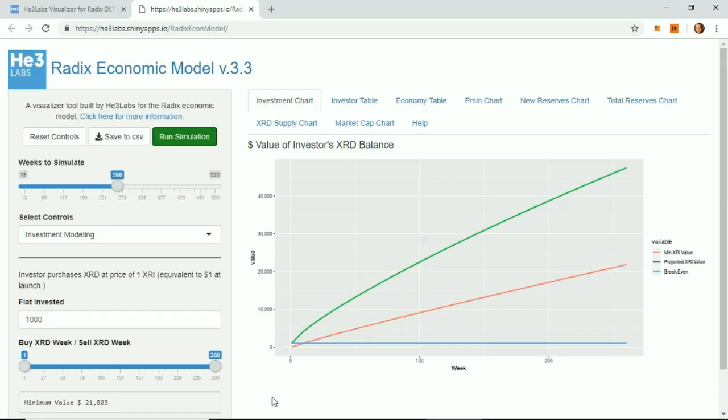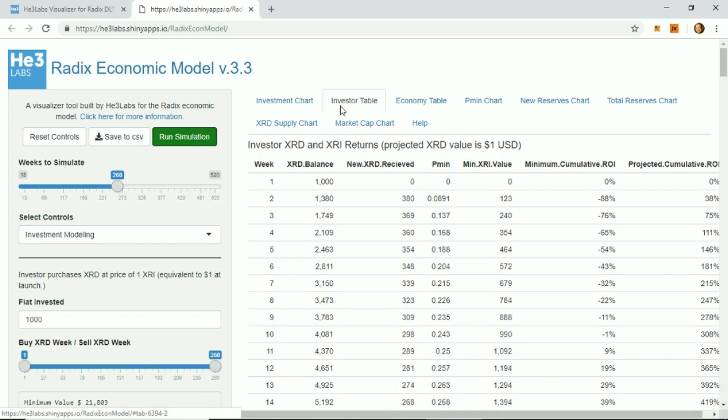Okay. So before we get into these control panels, I'm going to walk you through each of these tabs over here. These are showing the results of the simulation. All right, so this is a chart showing investor balance. This is a chart showing a more detailed view of all of the things that are relevant to investors. So for each week up through 260 weeks, it shows your XRD balance, and this has a projected value of $1 each.